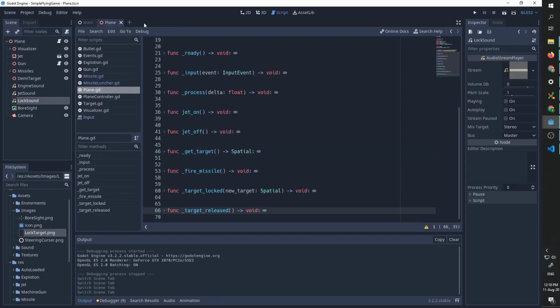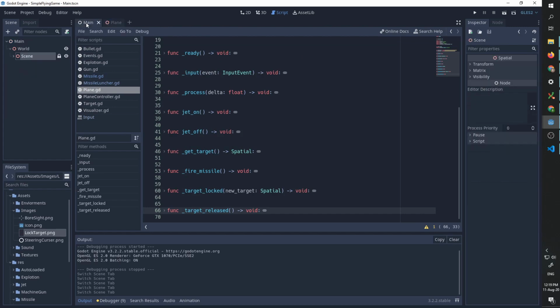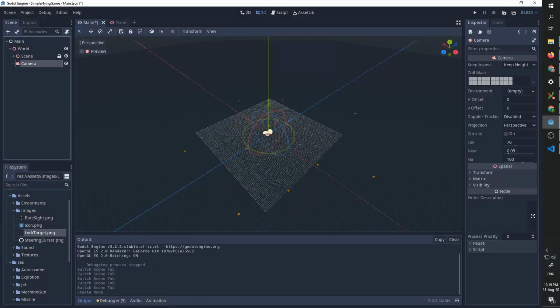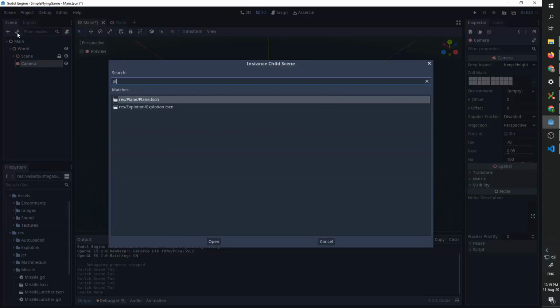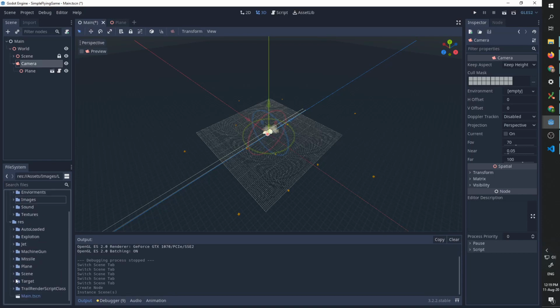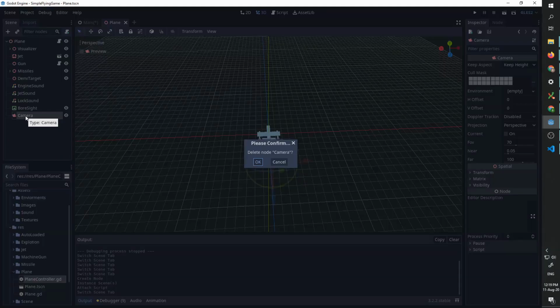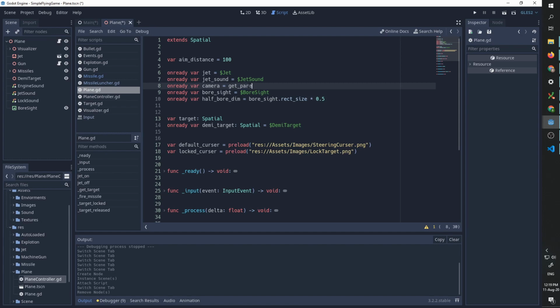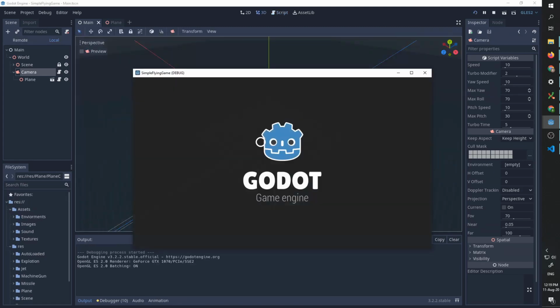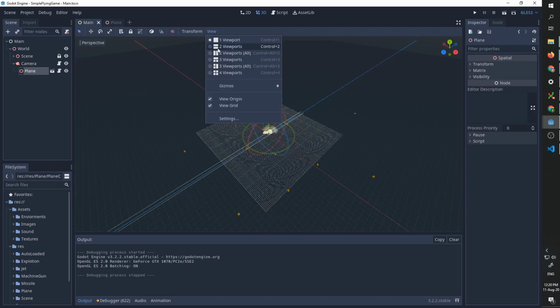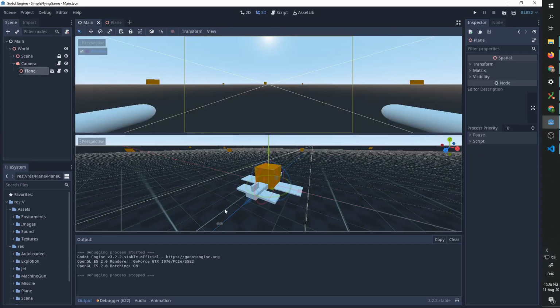We would now want to start working on our plane flight. In our main scene, we're going to add a camera, and we're going to add to that camera a child node that is our plane, and we are going to attach to the camera the plane control script, and we are going to change in our plane script from getting the camera to getting our parent, which is now a camera. And you can see that already by just doing that we are flying, but we want the plane to be slightly in front and below our camera.